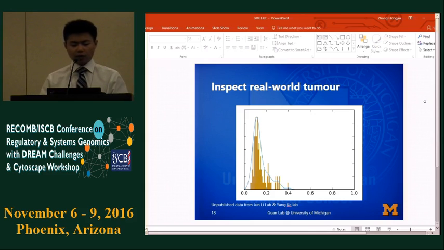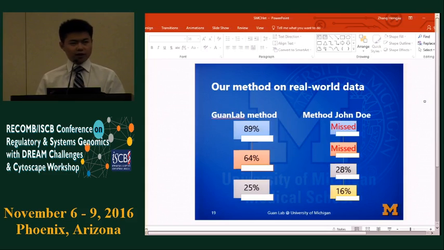We're comparing our algorithm to an existing algorithm they are using in their analysis. It's also decently fast. We can pick up the top two subclones here where they are missing. One of the reasons we found is that they're unconfident when they call those top subclones because they carry a somewhat smaller number of mutations. But when we inspect it, there is a huge gap between these two subclones, and we think you can call them very confidently.